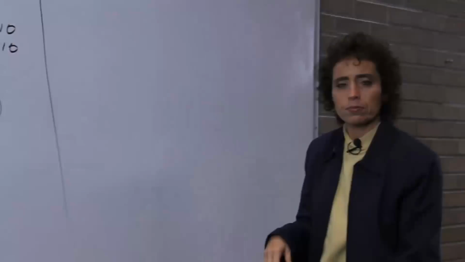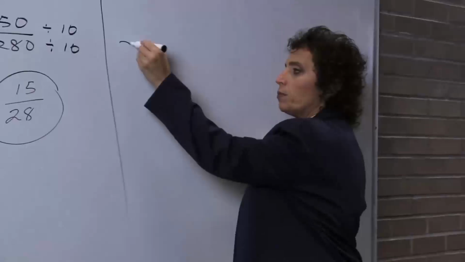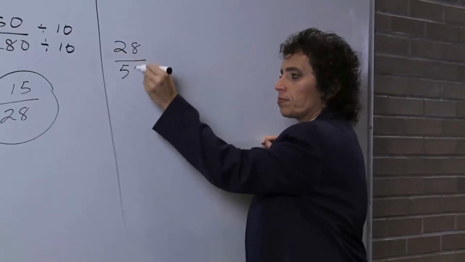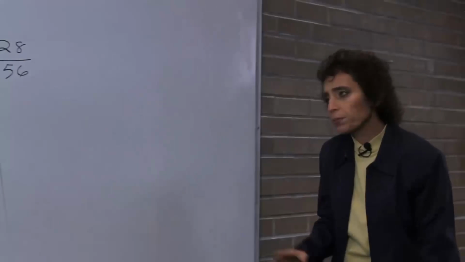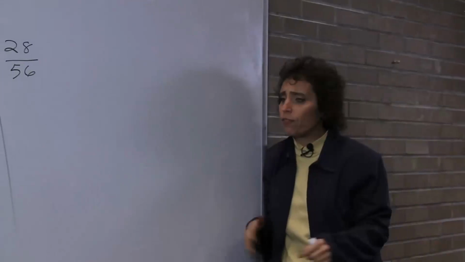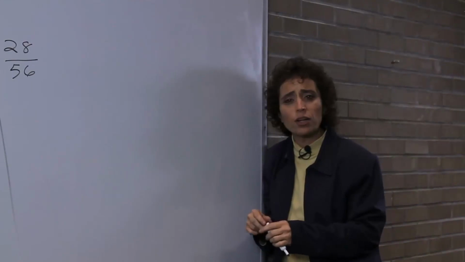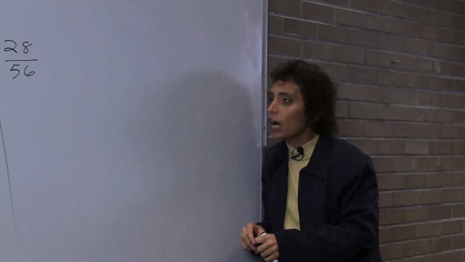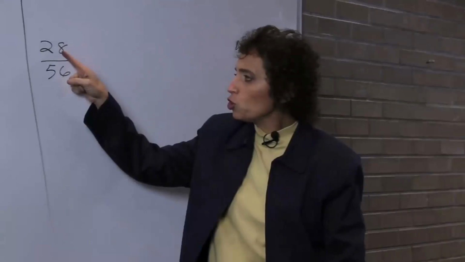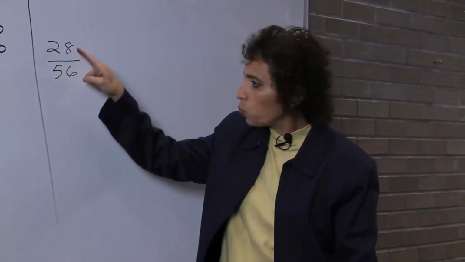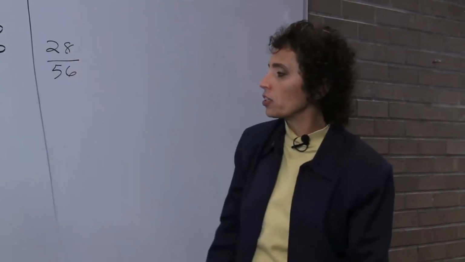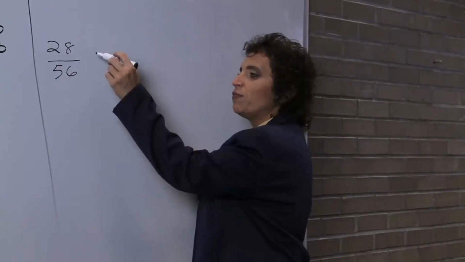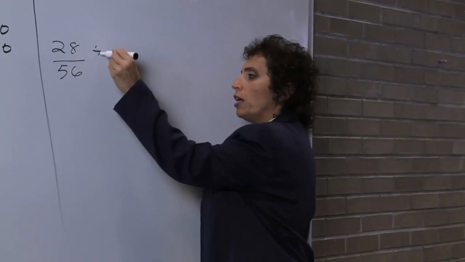One step. Let's do 28 over 56. Now, we can play games all day here. We can reduce by 4. We could go on and on and on. But you know what I notice? You may not notice this. I notice this because I'm a math person. I notice that if 2 28s are 56, the 28 divides into 56. 56 is divisible by 28. So I'm going to use 28.